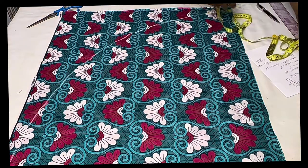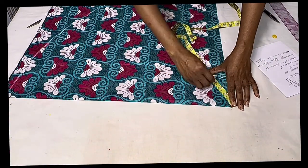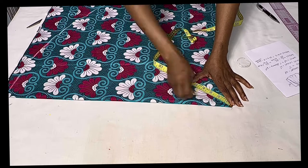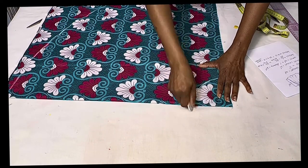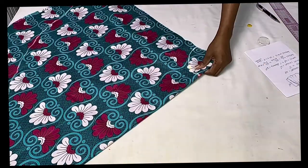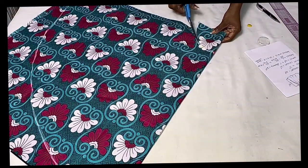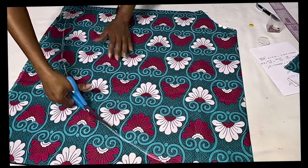Using the waist radius of 4.3, measure from the same top of fold, moving down and mark your own measurement. Keep moving like you did for the hem part of the skirt till you get to the other edge, then make your curve. Take your scissors and cut out, then we have just one piece of the skirt.